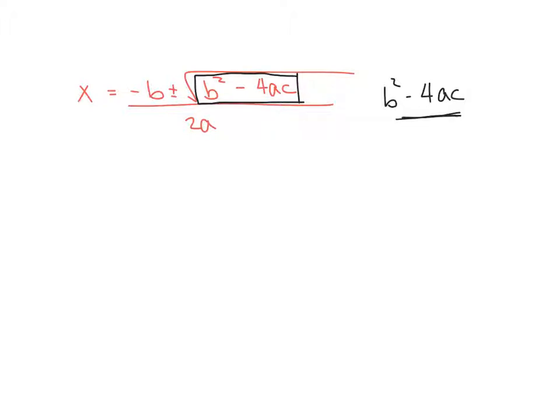So let's look at our different options here. If you do the discriminant, remember what I said when we did the last problem, example 8. I said we're going to do what's in the radical first, what's under the square root sign first. That is the discriminant, and one of the reasons you do that, besides it's just the first step, is it tells you what your answers are going to look like. If your answer to b squared minus 4ac is a number greater than 0, let's say it's a positive 4 or a positive 1/2 or a positive 3/8, it's going to give you two different real number solutions.